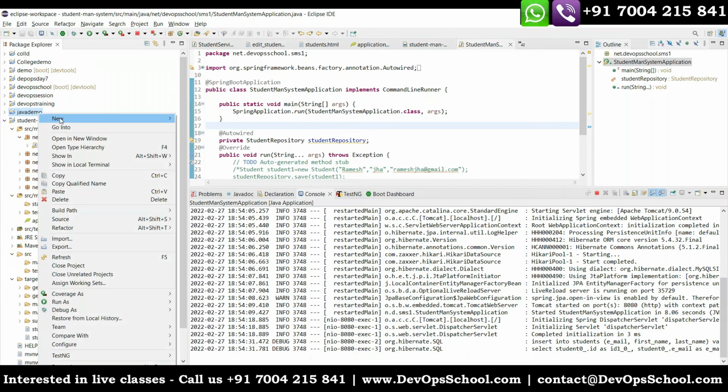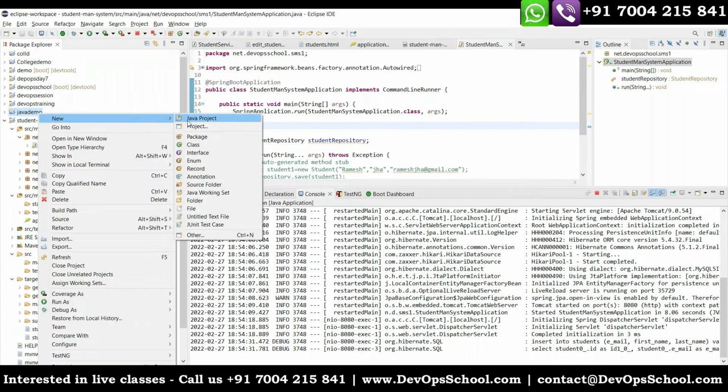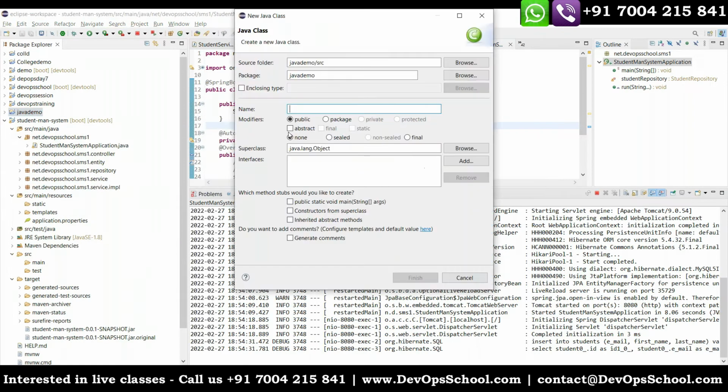Within this Java project, I will create a class. A Java class is a blueprint using which you can create other objects.